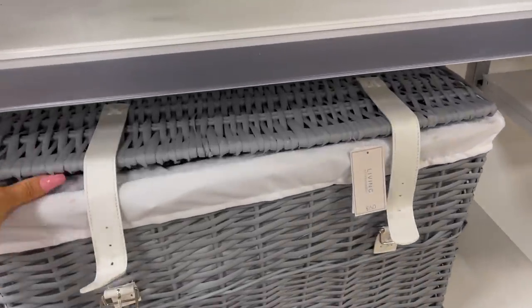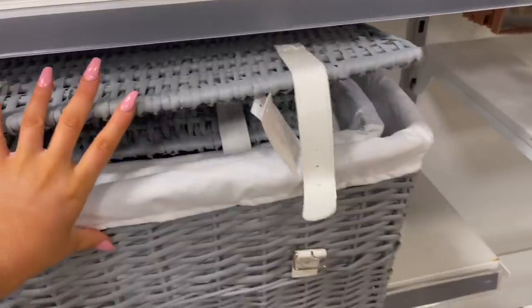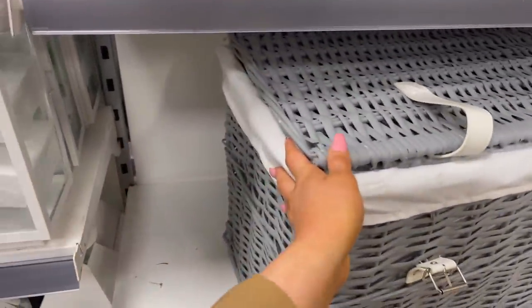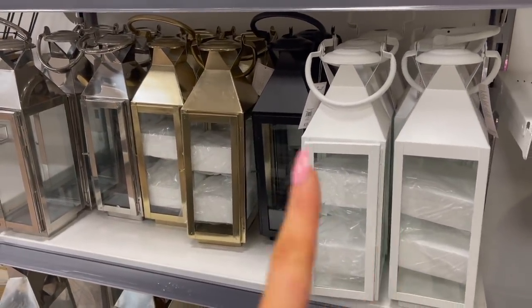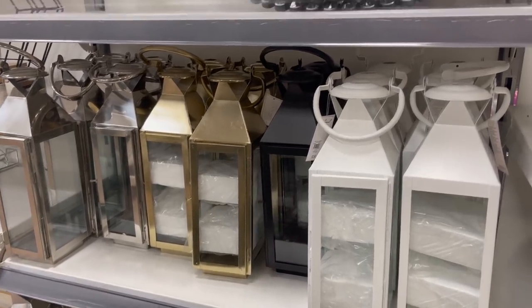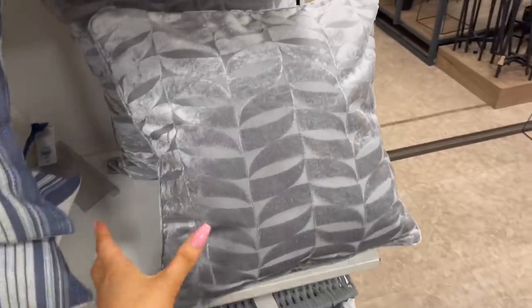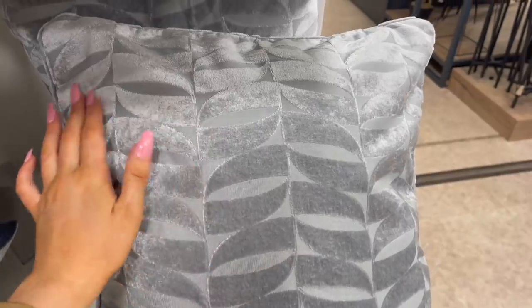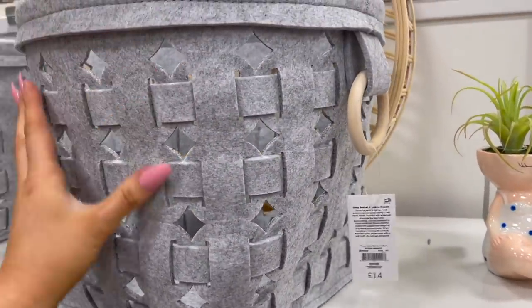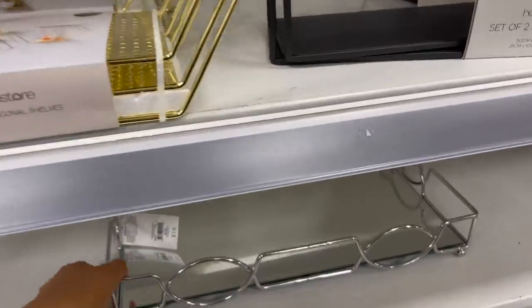I've just found this lovely basket — I think it might be a picnic basket, or maybe just a storage basket. It's £60 and really big, fitting two large trunks inside. They've also got lanterns for £18 each in white, black, gold, and chrome. There's a really pretty mirror for £30. They have the same navy cushion but in silver — it looks a little bit like crushed velvet on camera. There's a cute woven felt basket with wooden detailing for £14, and then this tray which I already have and absolutely love — it's £16, a really stunning display tray.